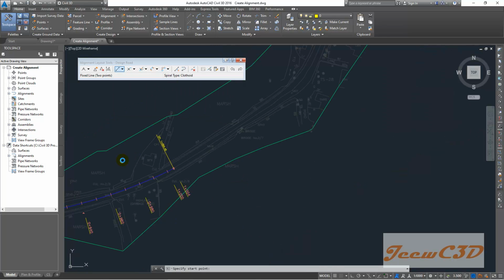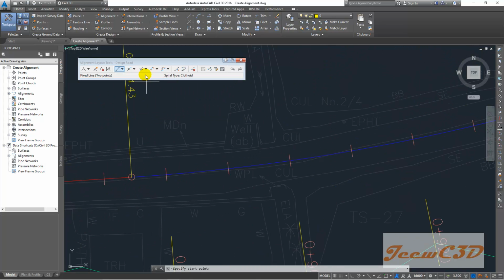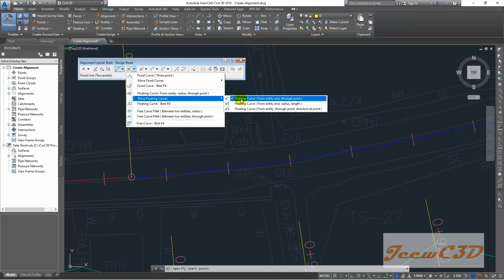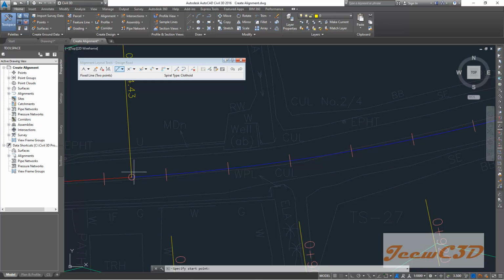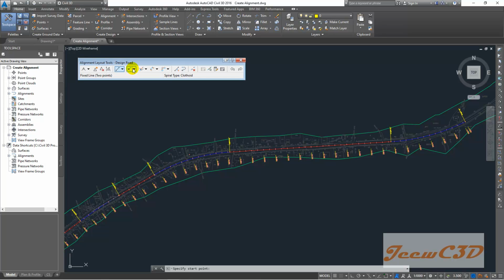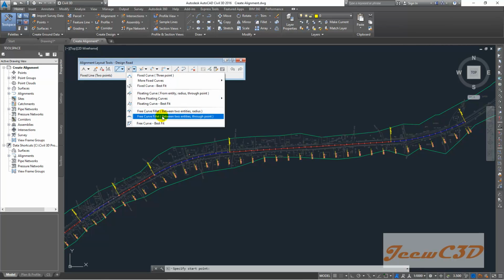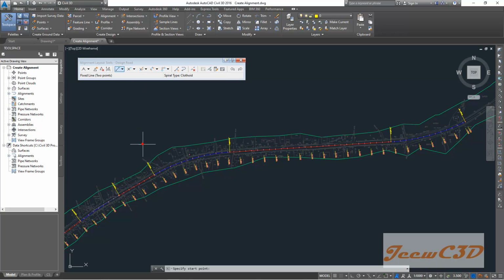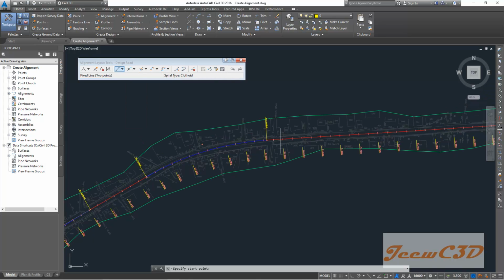You can remember here at this point I went to the floating curve option because I had a straight here. In this one I used the floating free curve fillet option because I had entities on both sides of this entity.